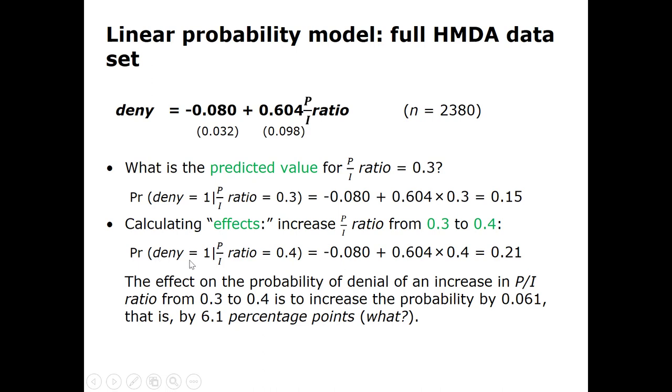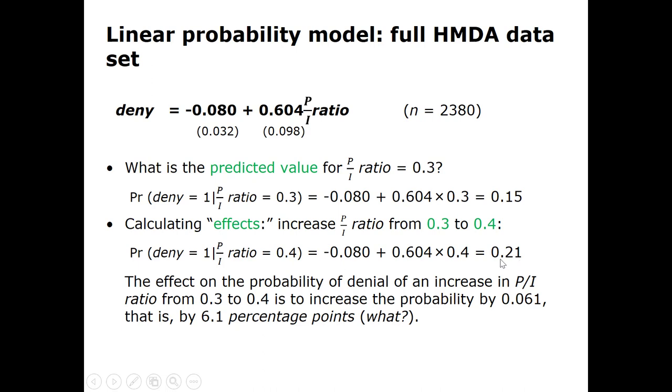Well, the probability of denial being equal to 1, given the PI ratio equal to 0.4, which is the higher value here, is equal to 0.21. So the probability is now increasing. I could expect this to be, if you have done finance, there's something called leverage. So if my leverage increases, if I have more debt, and a greater part of my income is going into paying the debt, then I'm highly leveraged, yeah? Debt leverage. So as individual leverage increases, the probability of mortgage denial will also increase, given the data that we have.